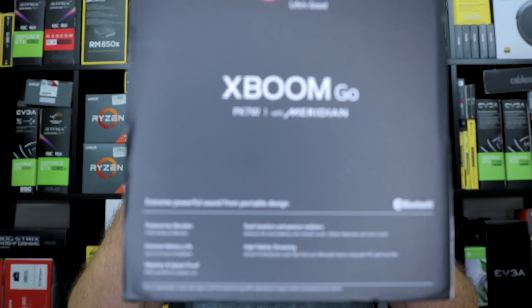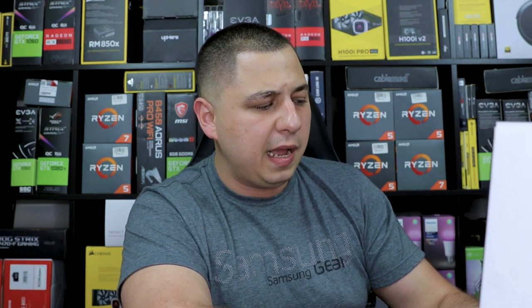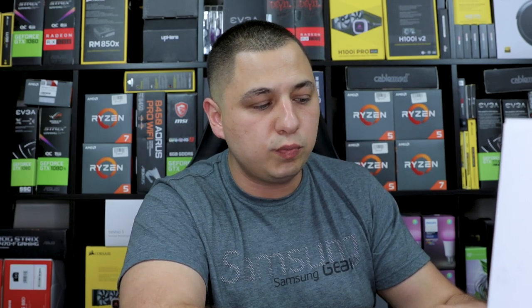All right, so let's read the specs. Let me show you guys the specs, what they got here. Listen, the specs, I ain't feeling these specs, man. I'm not feeling these little specs they wrote here of the speaker. All right, it says here, powered by Meridian. Now these guys make a lot of audio equipment. So I presume that this speaker should sound really nice. We got dual tweeter, passive radiator. So the passive radiator is where the bass is gonna come out. Enhance the sound balance with smooth vocals. We're gonna check that out. Deliver deep bass and richer sound. So we're gonna, of course, check that out.